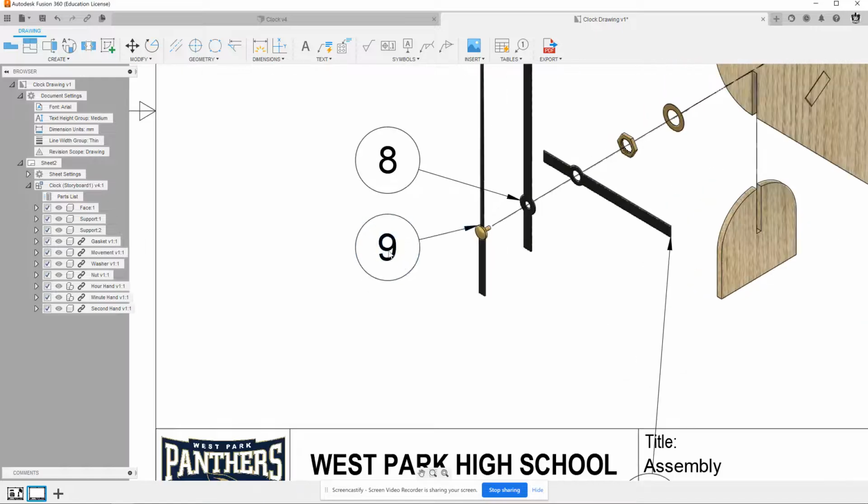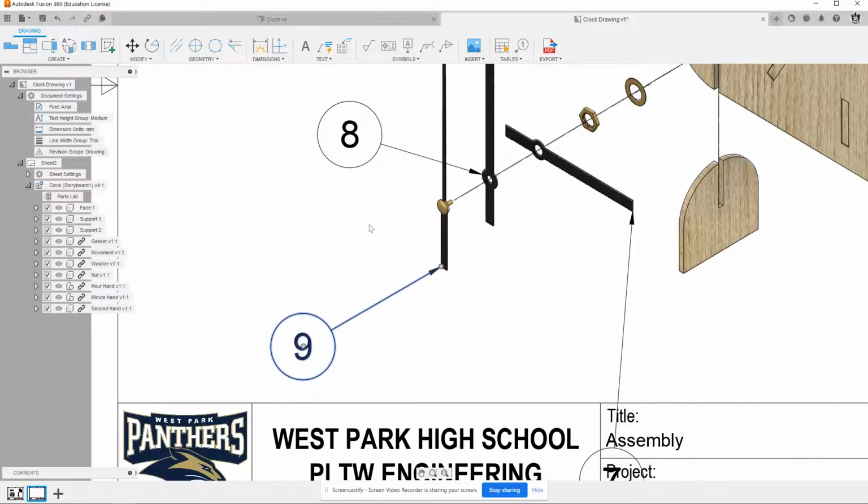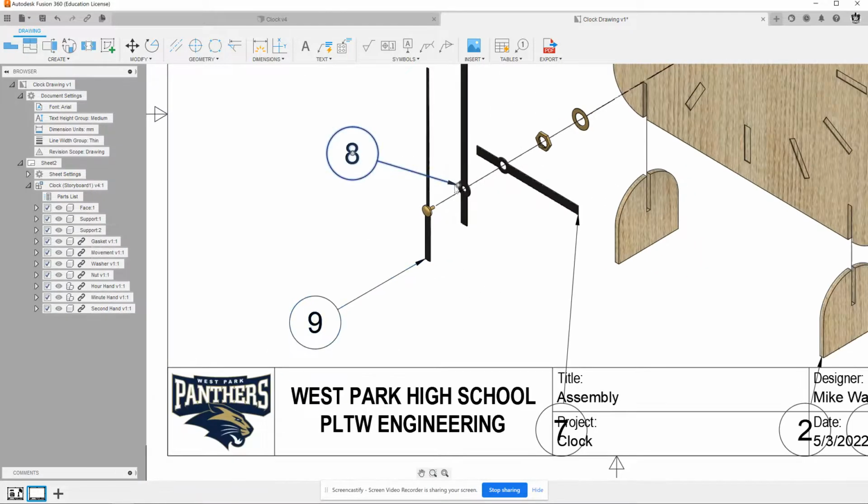So this one, this 9, this is pretty good. I'm going to put it down here on the bottom, and I'll pull it like off that corner. So all you have to do on these, you can click on the center of the balloon, that dot, and then the tip of the arrowhead will have a little dot you can click to. Okay. So I'm going to take 8 and move that down. Let's see, right about there. Shazam.